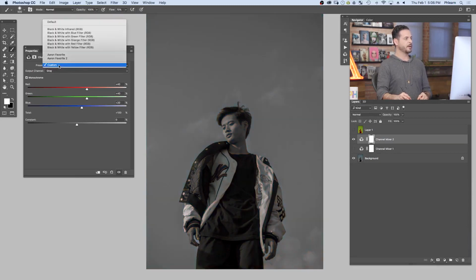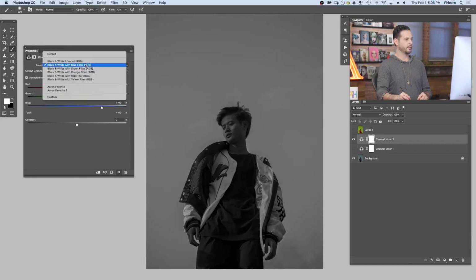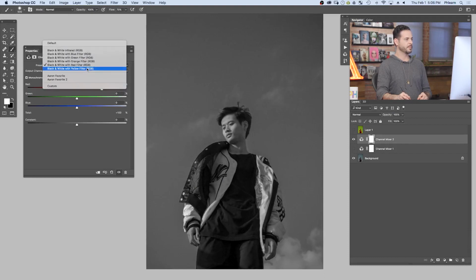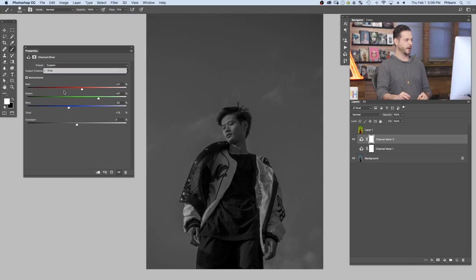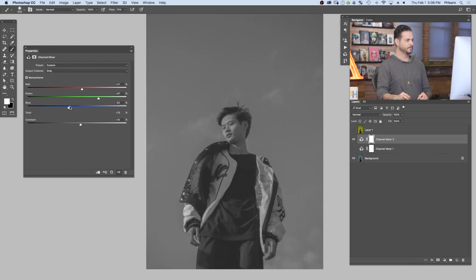And we have a few presets that are loaded with Photoshop. So we could have black and white infrared with a blue filter, green filter, all kinds of interesting things. There we go, with our black and white. And of course you can go in here and make any adjustments that you want with each individual. You're stuck to gray as your output channel now, but you still have your options to make it lighter and darker and adjust the luminosity based on each of these color channels. So still quite a bit of power here.